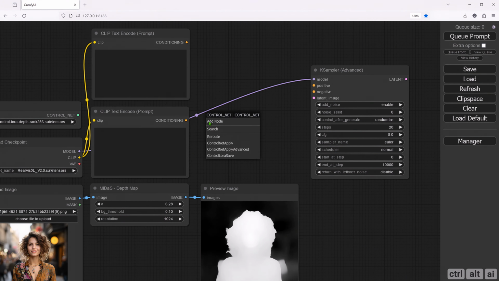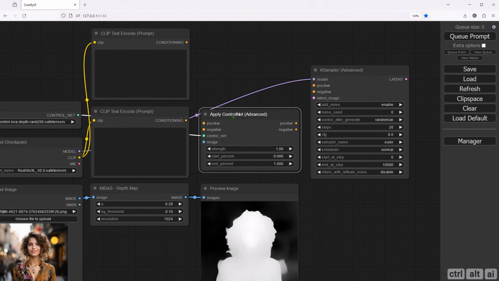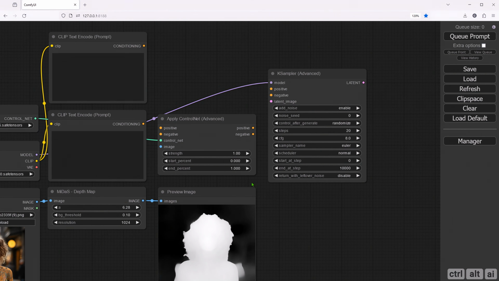The ControlNet output should be connected to the ControlNet apply node, and I prefer the advanced one here as well. The strength value defines the ControlNet weight that you want in your image. The start value percentage is when you want the ControlNet model to kick in during the generation process. For example, a value of 0.5 would mean it starts using the ControlNet models at 50% of the steps defined in the K-sampler. In the same way, you can also define the end steps.